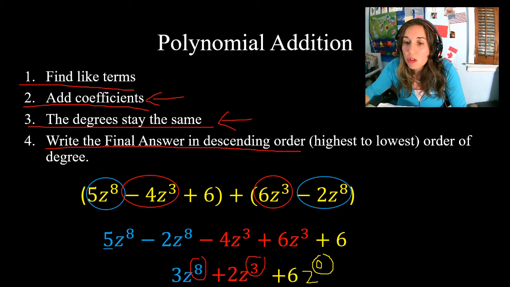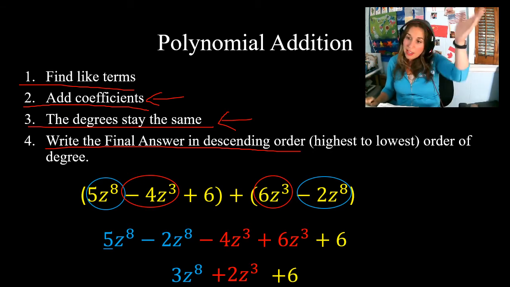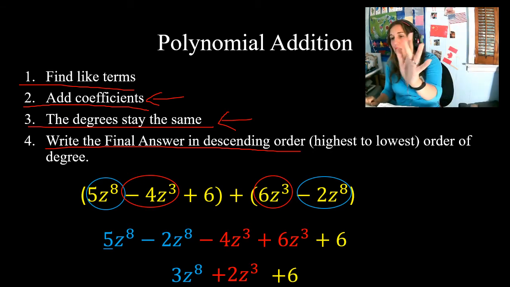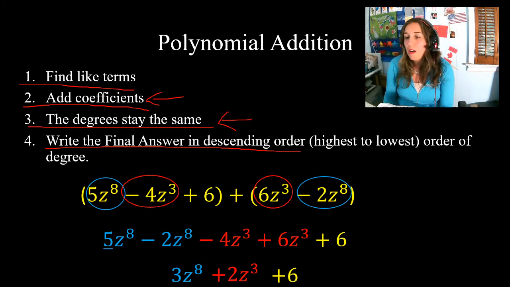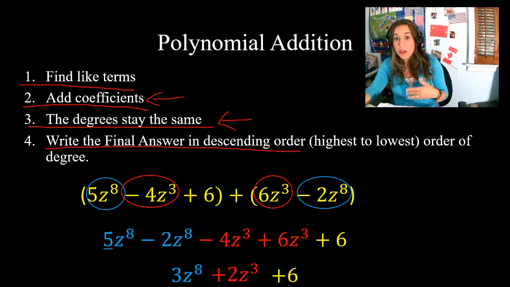So you always want to make sure your final answer, your polynomial, is written in order of highest degree to lowest degree, okay? So your highest variable should come first, and then it should just move down to the next lowest, to the next lowest, to the next highest, as you go down until you get to the lowest degree term at the end. All right, so that is polynomial addition. Not so bad, right? When you see it in order, it's just basically combining like terms. So now let's look at polynomial subtraction, which is very similar to addition with just one extra step.